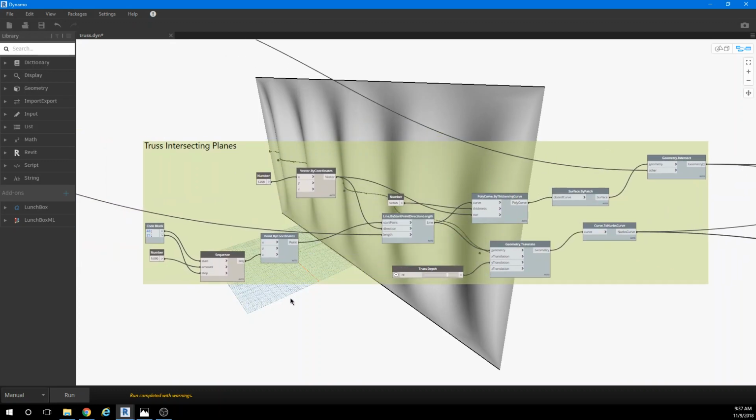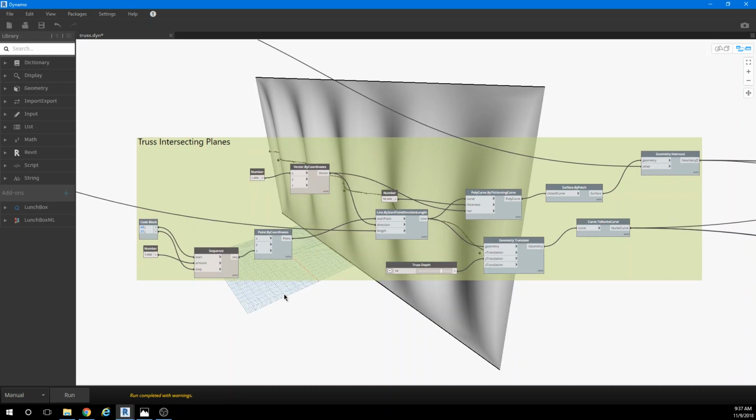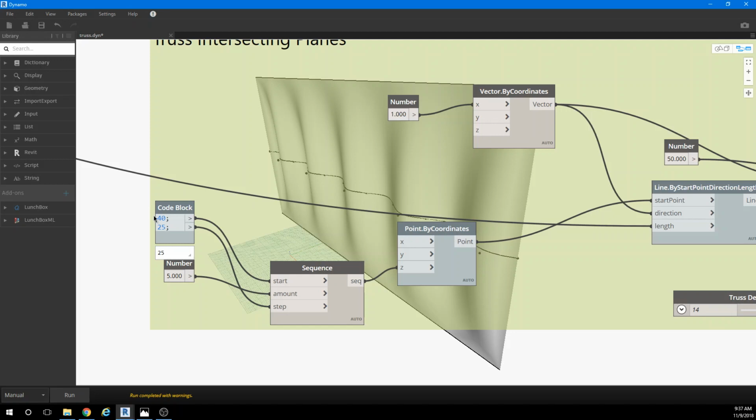So we do that in many of the ways, and similar to, I believe, how we've done some things on the wave. But let me try to highlight a few of these things. One thing we're doing over here, first thing is a sequence. We're creating some levels, so we're using the code block. We're starting at 40, and this actually could be the input for the base of the facade. That's where we're starting at, and we're going at 25-foot increments. I'm feeding that into the step, and I'm doing it 5 times. That gives us 5 sections to be cut up here.